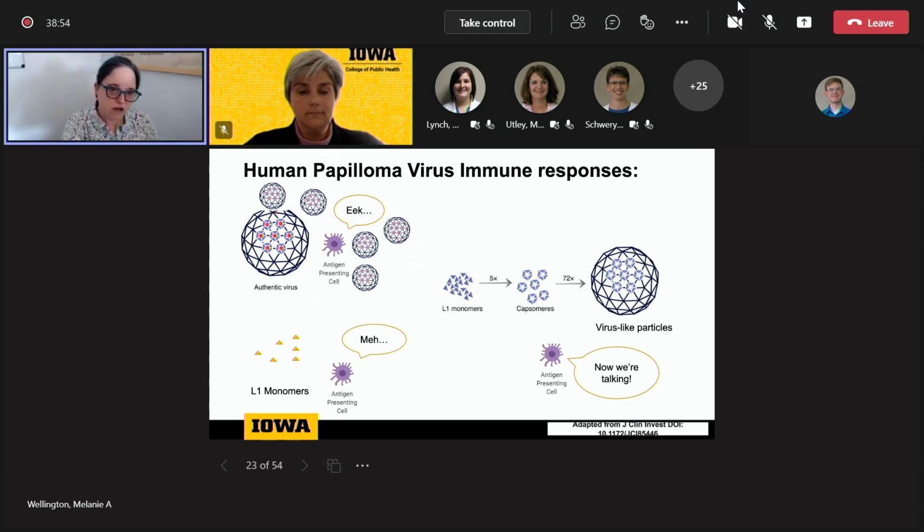And what happens is when you have lots of virus around, those antigen-presenting cells just can't handle it, right? But if you just give them those protein subunits, they're just not stimulatory enough. The immune system doesn't make much of a response. But what's really cool, again, found by basic science, is if you take all these pieces of the viral capsid, remember the capsid is the shell of the virus, it's just protein, and you put them at exactly the right conditions in a test tube, they assemble themselves into the shell.